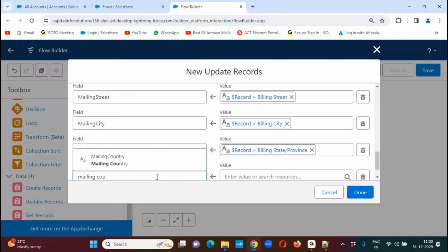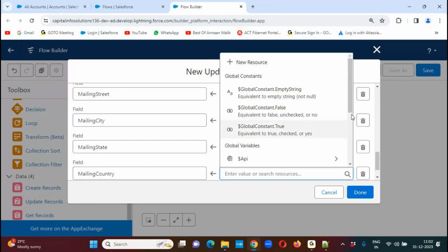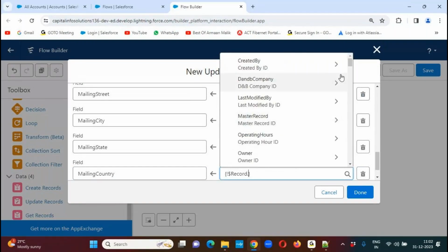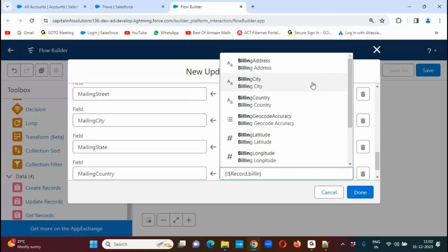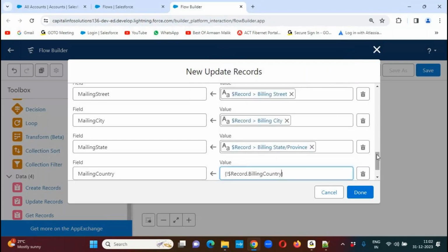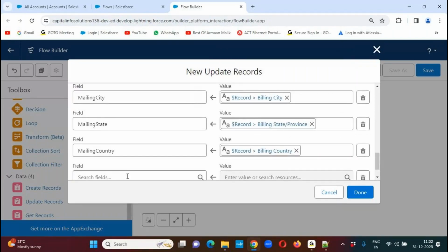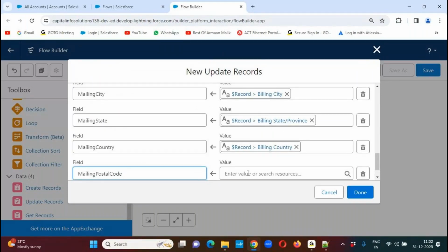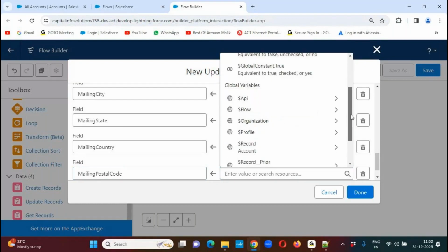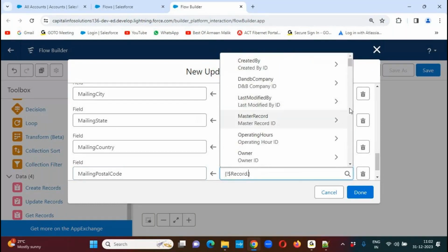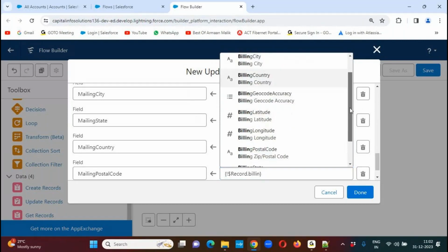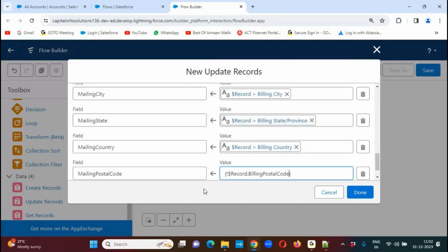Mailing country: I want to bring the data from account record billing country. Mailing postal code: I want to collect the data from account record billing postal code. So these are the values I would like to set.